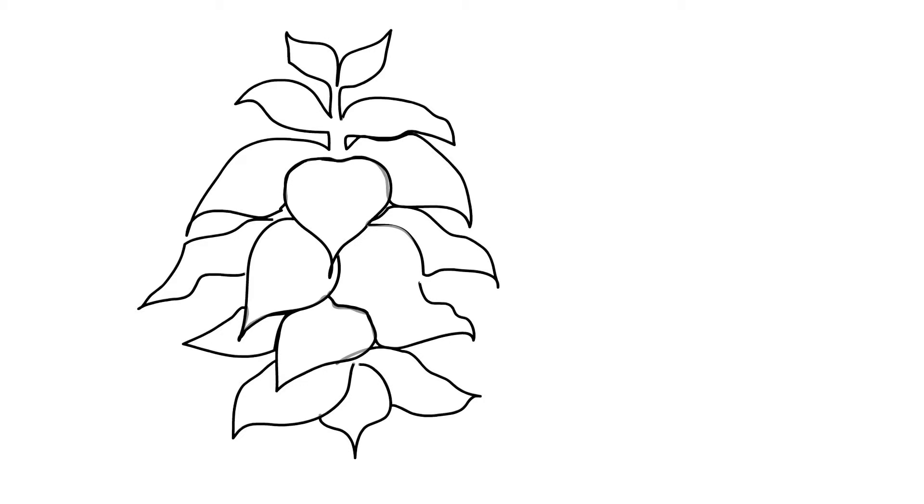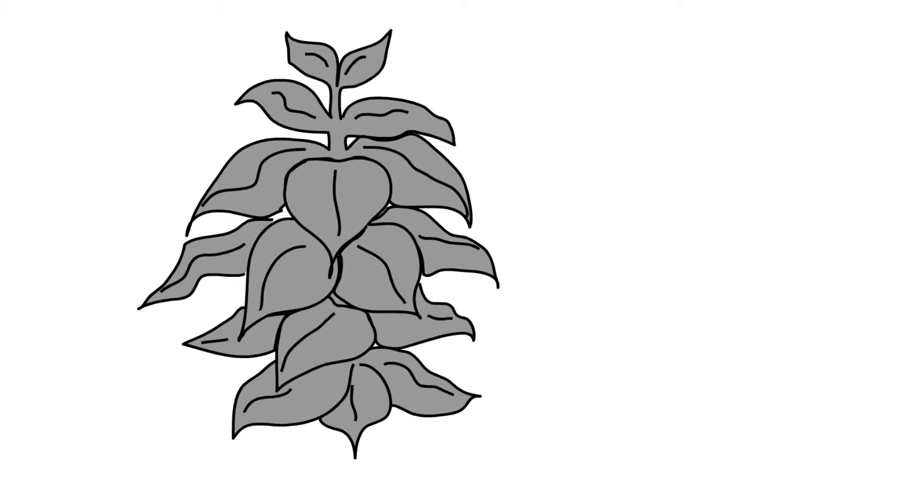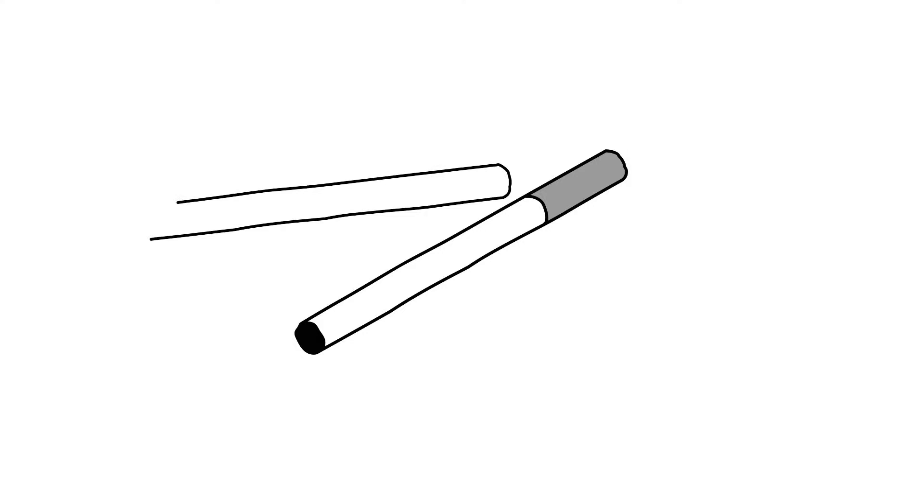Tobacco comes in many forms, and whether it is inhaled, sniffed, sucked, or chewed, there is no safe way of using it. By far, the most common form is manufactured cigarettes, which make up 96% of tobacco sales worldwide. Other forms of smoking tobacco include bidis, popular in Southeast Asia and heavily smoked in Bangladesh and India.